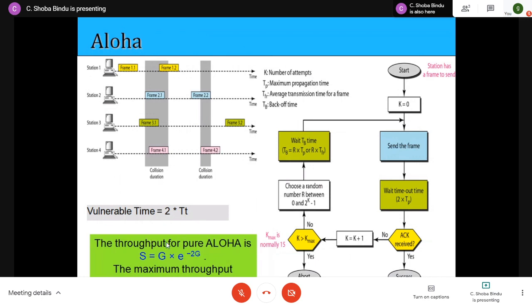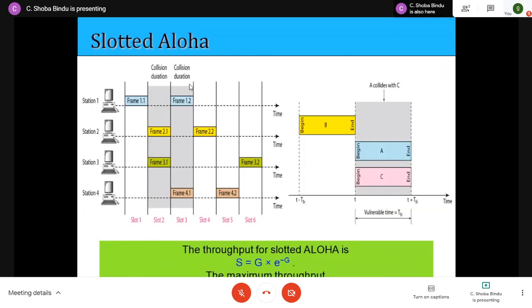This has happened because there is no restriction on the stations to transmit a frame. At any instance of time, they can transmit the frame. So they introduced a restriction on the time at which the frame has to be transmitted, and made some improvement to the pure Aloha protocol, which resulted in the slotted Aloha protocol.